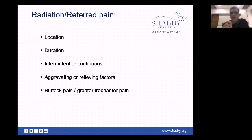So buttock pain. It will be a referred pain, sir. Isolated buttock pain is now considered a radiating pain, because if your patient has an L5 dermatomal, L5 root injury, your patient can present with only buttock pain. So buttock pain can be referred pain, and buttock pain can be radiating pain.